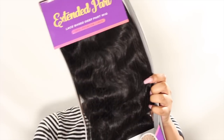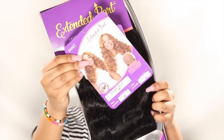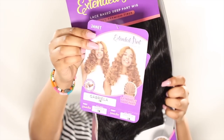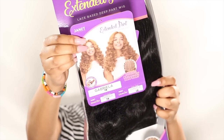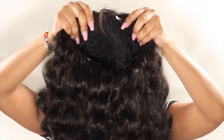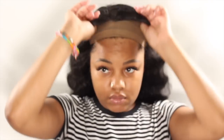And the last but not least, we have Janet Collection's extended part wig named Gabriella. Now this one kind of went viral on Instagram and the internet period. So many people have actually reviewed this wig on YouTube. So I was a little disappointed when I got it. I thought it was a frontal wig, but it was just a deep part wig, as it says.